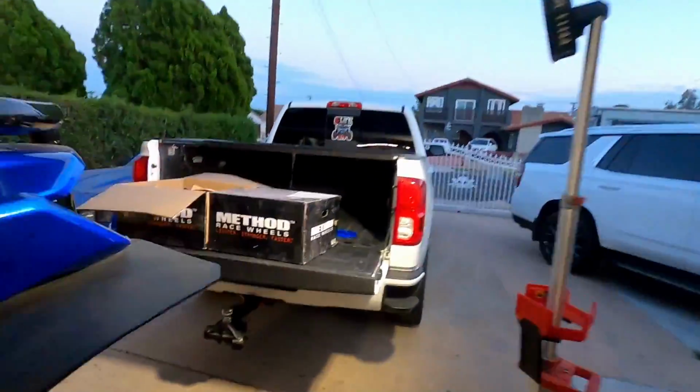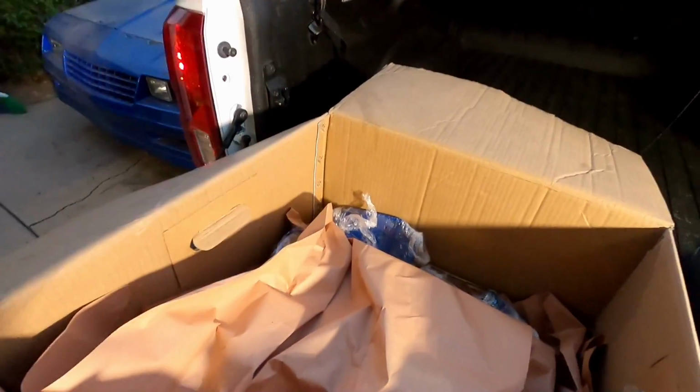Guys, back in the garage, we got some goodies in some boxes that I picked up today from my local powder coater. Welcome back, by the way. And we're gonna open them up and see what's inside.